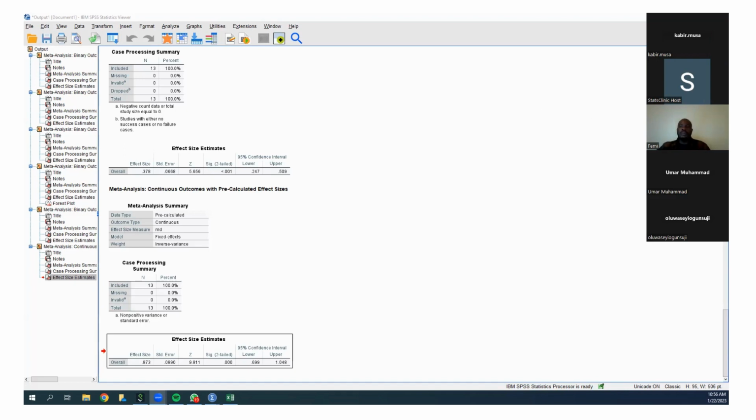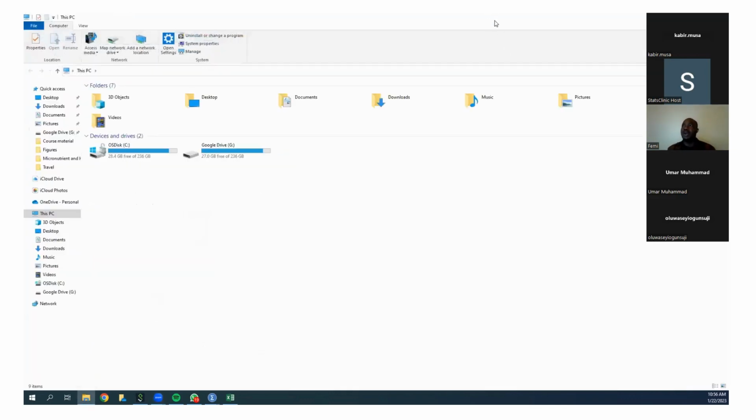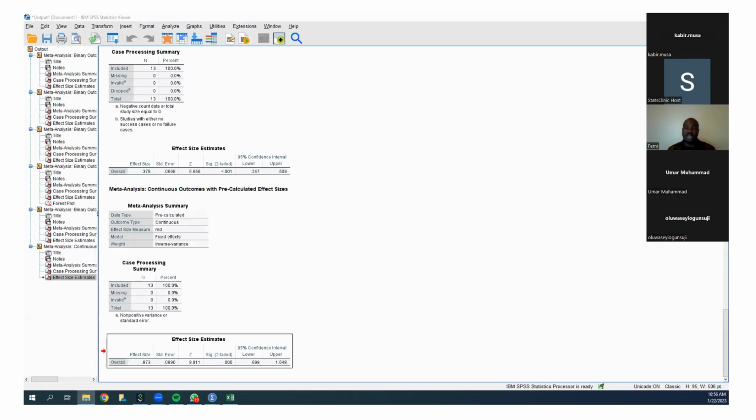Excellent. Because in this case we are dealing with mean difference, I want us to note this so that we don't get it mixed up. Before, we dealt with risk ratio. And ratio simply means something over another thing. If we say 3 over 3, that's equal to 1.